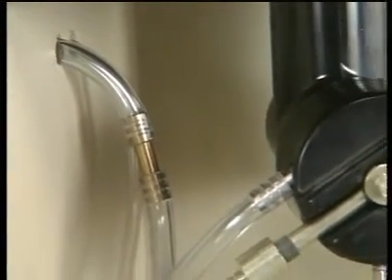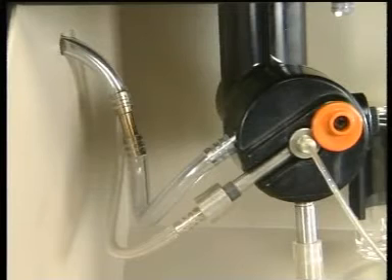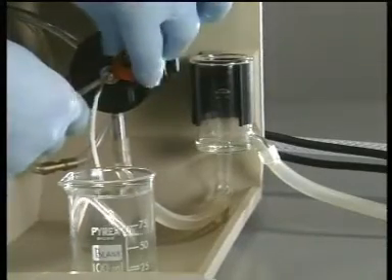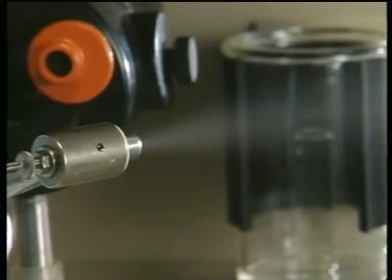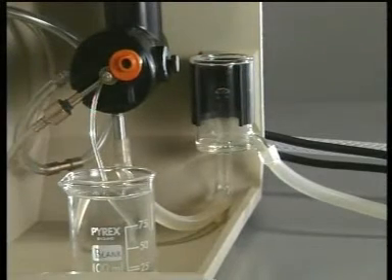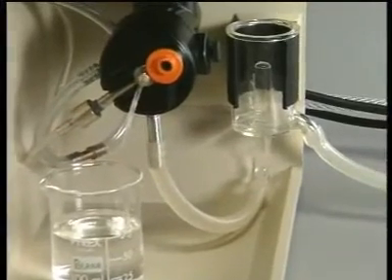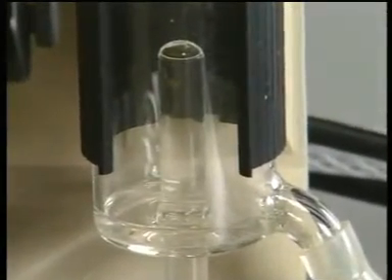The regulated air and gas supplies enter a nebulizer unit where they are mixed with the sample solution. The air flowing into the nozzle at the front of the unit draws solution up a thin tube and converts it into a mist. This then enters the nebulizer where it mixes with the gas. The nebulized mixture of gas, air and solution is fed to the burner. Excess liquid from the nebulizer passes into a standpipe which stops air and fuel escaping but allows excess liquid to run to waste.